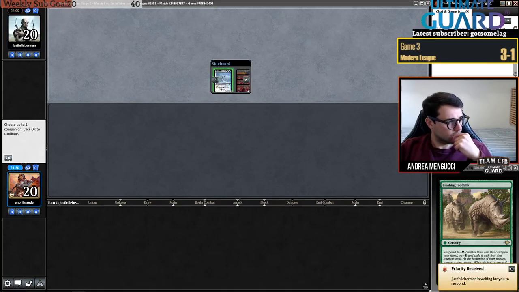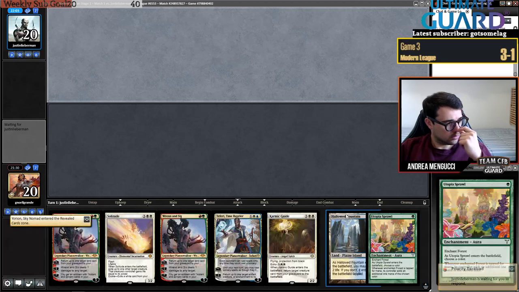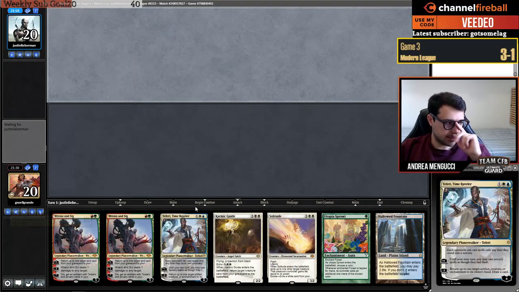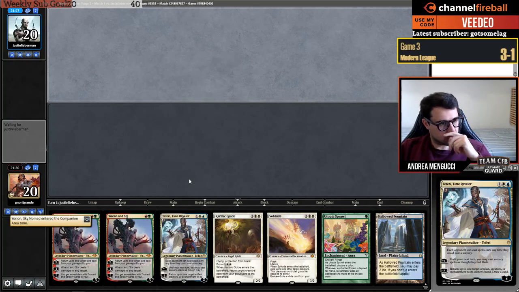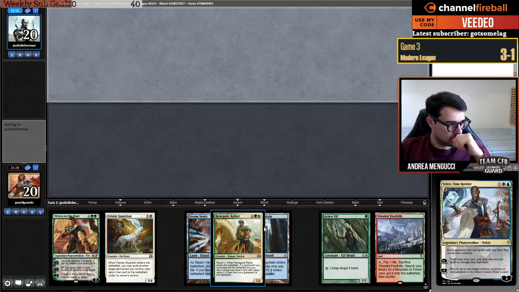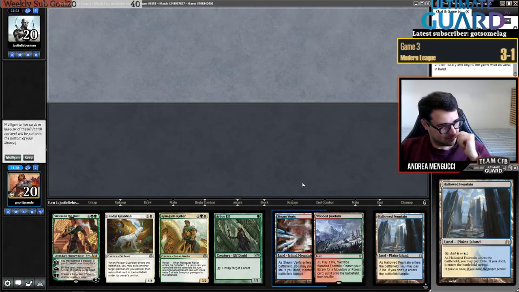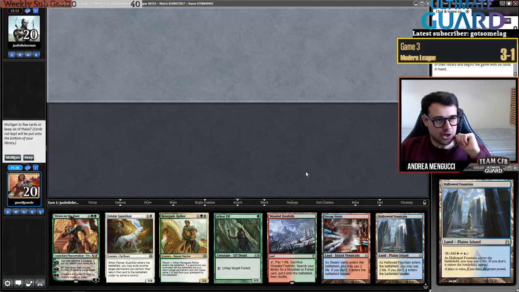Okay, let's go. Mulligan, despite having Teferi, which is just the best tool against these Cascade decks. Teferi single-handedly keeping the format in check. Without it, the format would crumble.